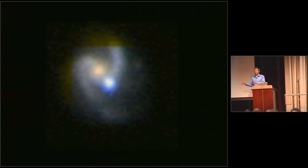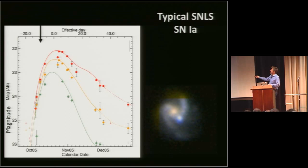And we follow them over months, and when we do that, we measure, here's the supernova again that's going up, and this arrow is tracking the time. And so this happens over months. The supernova gets brighter and then dimmer again. This is basically how bright the supernova is in different colors. So this is green, and then red, and then farther into the red, essentially.